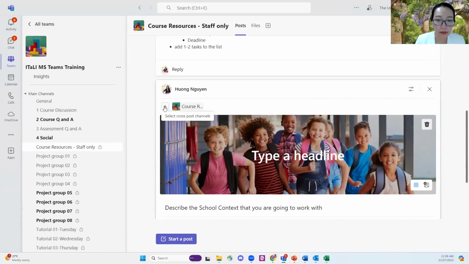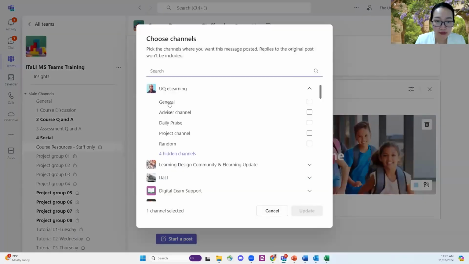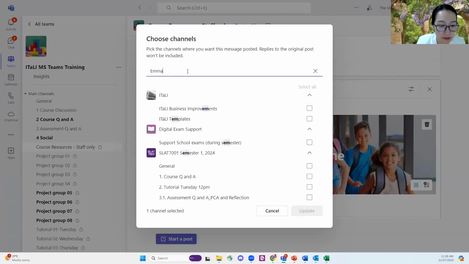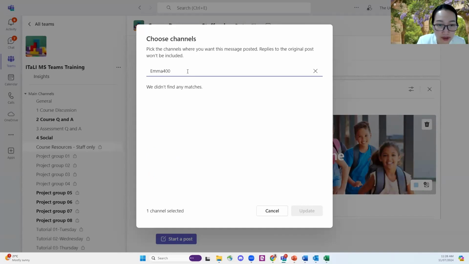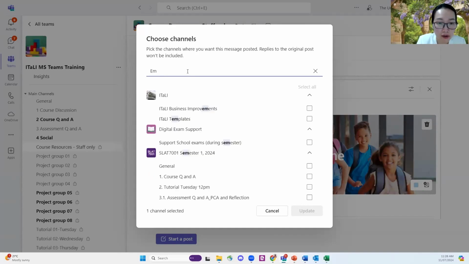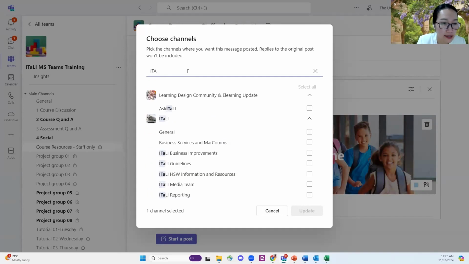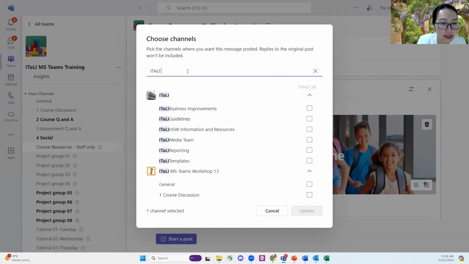And then I click on the plus button on the top left of the post. From there, I will be able to select the team, so you can use your course code. For example, I know that there's an EMMA 4000 course code, but that is not my course. I'm going to stay with my training, Italy MS Teams training.